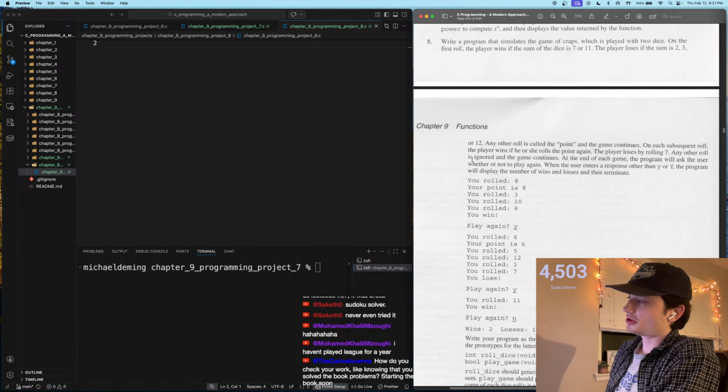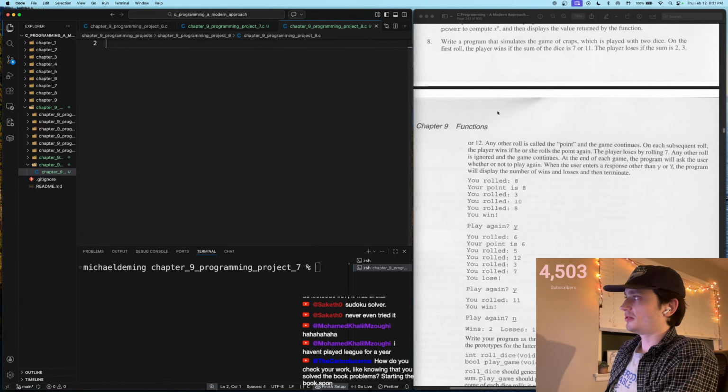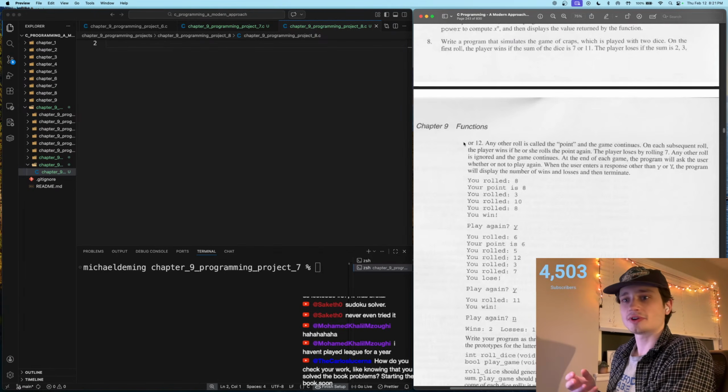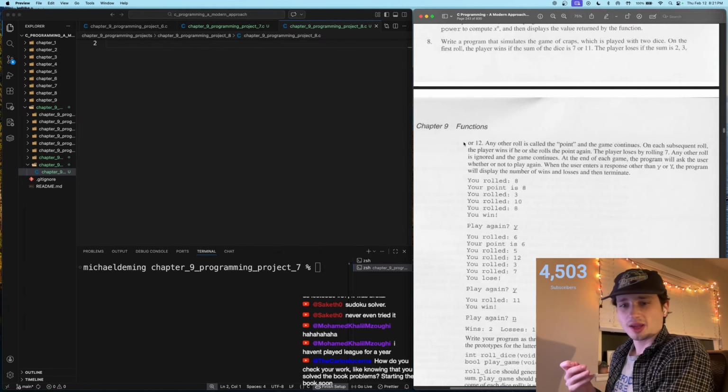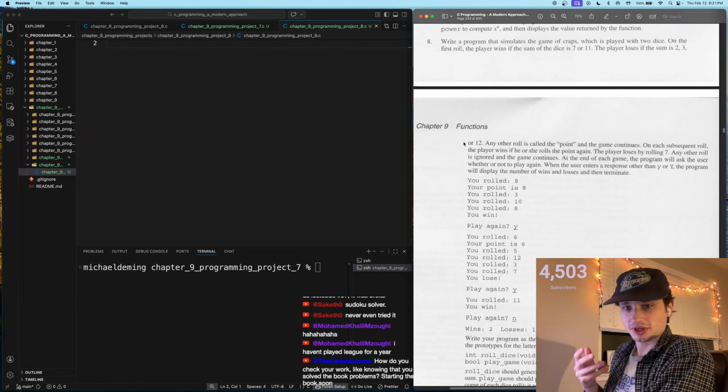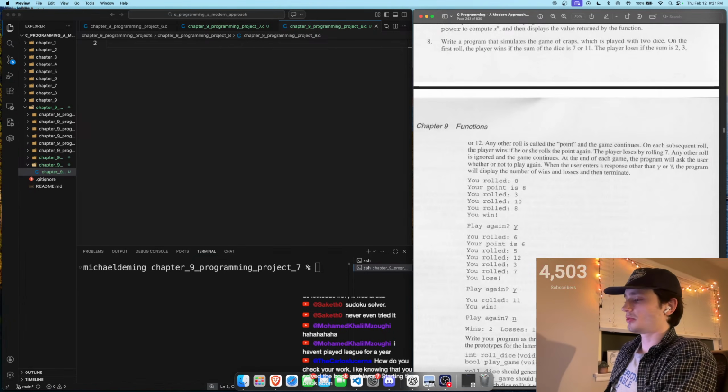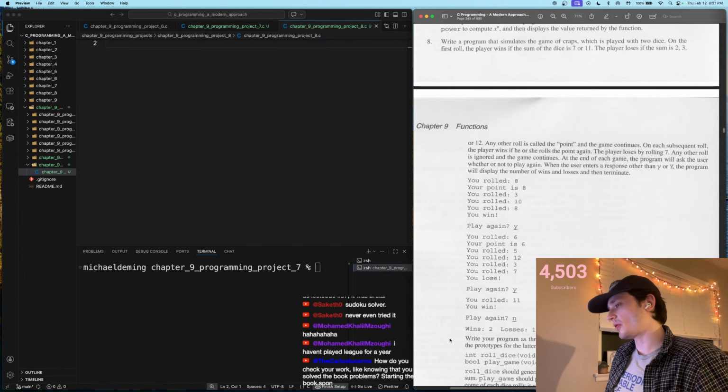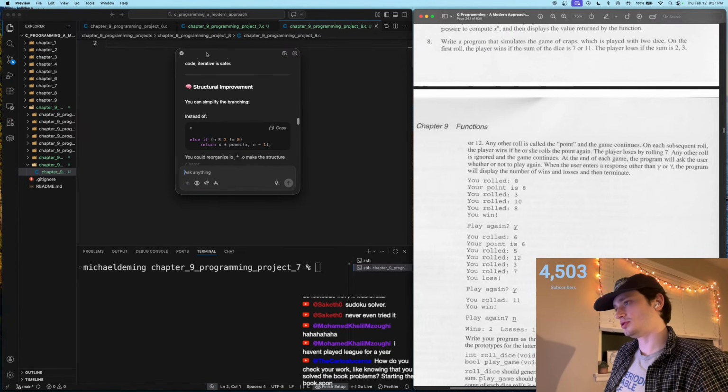To check my work, it's honestly usually pretty intuitive. The problems are pretty intuitive for what the answer should be. They're not so complex that you can't infer what they should be. You're just doing basic functionalities, rewriting basic math functions or little games. So the answers are pretty intuitive and you don't need to check your work. But what I do sometimes, if I want feedback, is throw it into Jeopardy here.